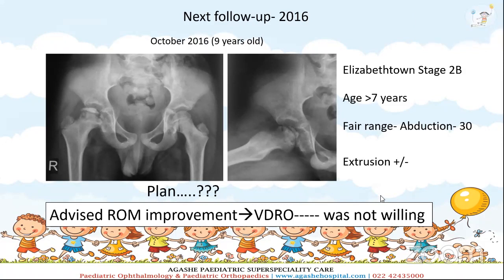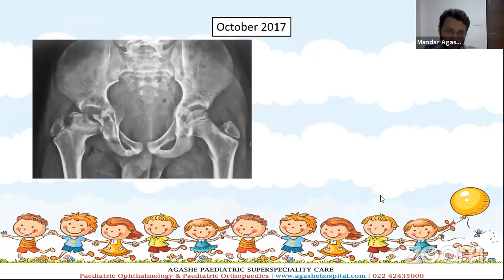So coming back to this case, this is now October 2017 when the parents said enough is enough. Now you do something about it. We have gone to all the bone setters in town, and now we are back to you. And now what do we do? So what would you offer now, Salil? Most of our patients will be like this, Salil.